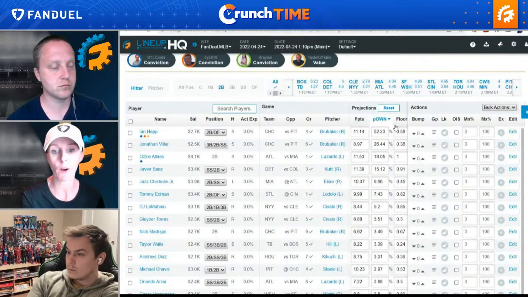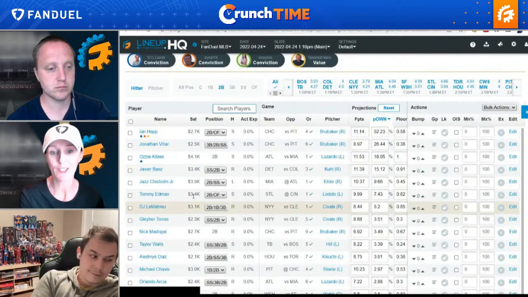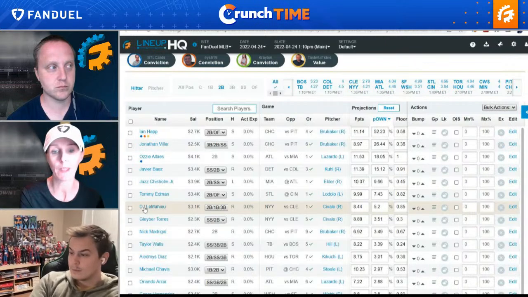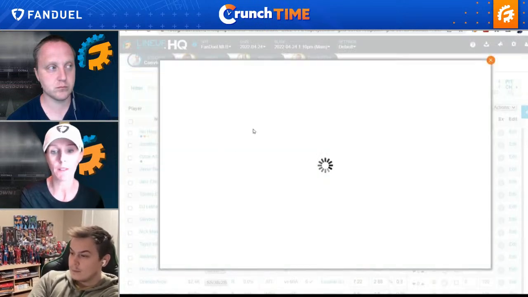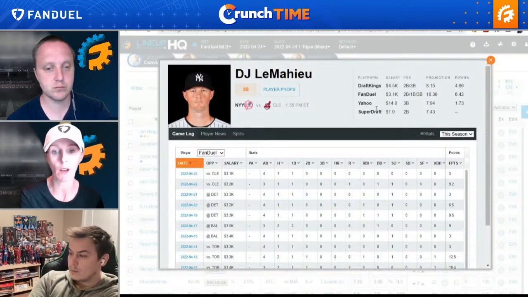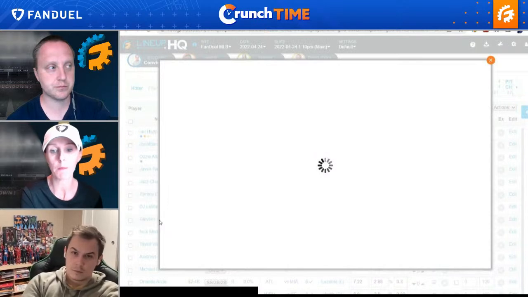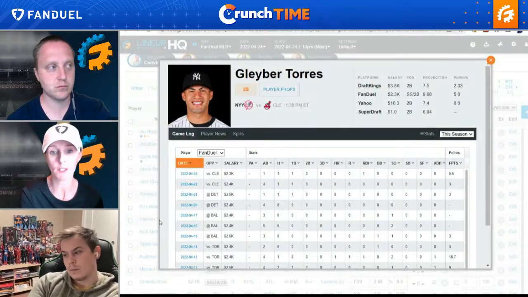We haven't really talked about the Yankees at all. I mean, they've kind of been tough ones to get right this year for sure. I've always been on the wrong side of that, but you got Gleyber Torres, I believe that's batting fifth. He's really cheap down there too. Yankees probably aren't going to carry much ownership. So both him and DJ LeMahieu certainly make interesting plays at second base as well.